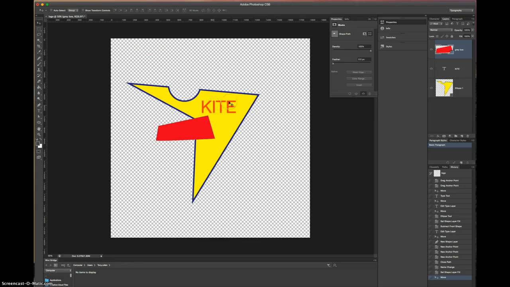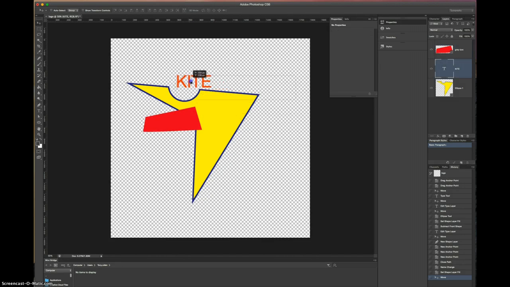Definitely use your typography. Think about the name of your company and how you can make it something interesting. Play with the different spacing, play with the different shapes, and you can come up with something really interesting. Don't forget to document, and write a little synopsis of what the logo stands for, how you came up with the logo, and the process, and put it into a Word document.